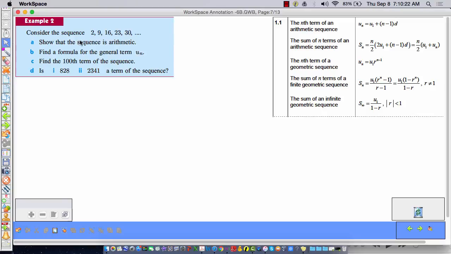Let's do some examples. Consider the sequence 2, 9, 16, 23, 30. Show that the sequence is arithmetic. All we have to do is show for the terms given that they have the same common difference. Consecutive terms have the same common difference. So second term minus first term has to be equal to third minus second, has to be equal to fourth minus third, and so on, has to be equal to fifth minus fourth, and they all equal seven. And this assumes when you have these ellipses, then you can assume that the pattern that you've seen continues forever and ever and ever. So that's all we have to do for part A.